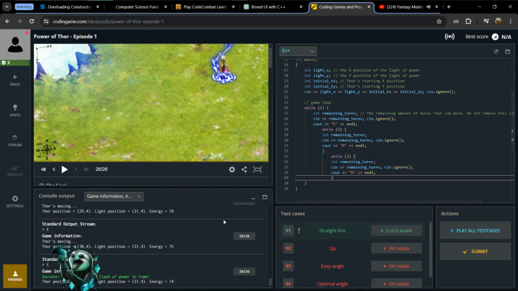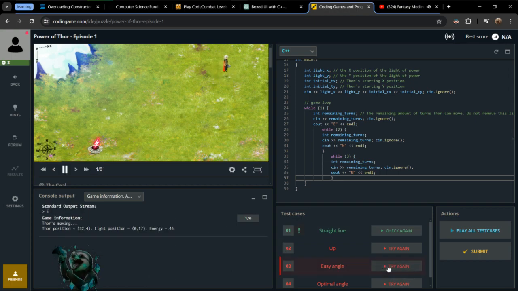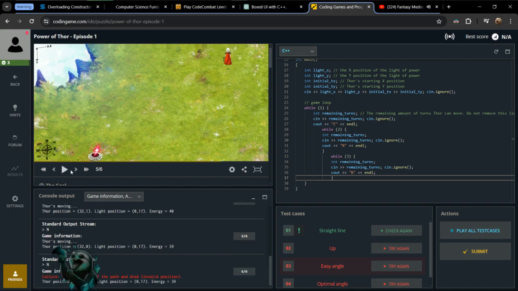Okay, 3 is an easy angle, so it's going to be southwest.